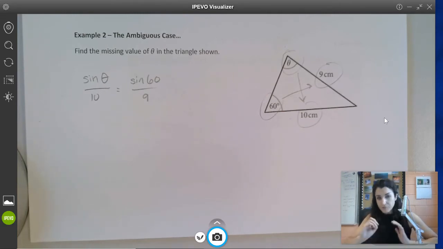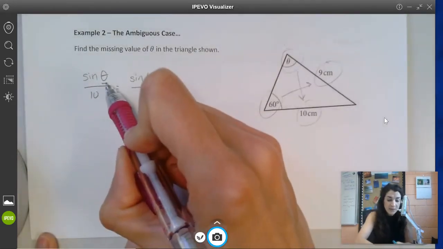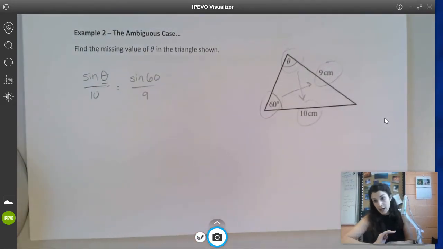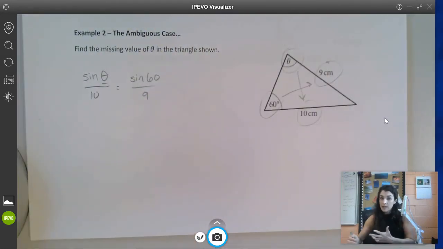In order to solve for an angle, when a variable is trapped inside of sine, any trigonometric function, we have to use inverse sine or inverse trig in order to get it out, right? The only way to get our variable out to say theta equals without a sine next to it is that we have to use inverse and flip our inputs and our outputs. But it's a little bit unclear here right now what is an input and what is an output because sine of theta is not by itself.